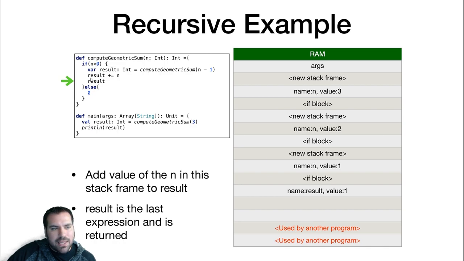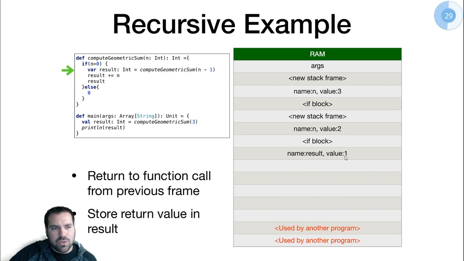So this stack frame didn't hit the else and just return 0. It executed this code, which includes calling itself through a new stack frame. But once that returned, it's able to execute the rest of its code and then return its value. So result is being returned. Result is 1, so it resolves to 1. We return that and give it back to the previous stack frame. This stack frame is destroyed. It returns 1. We create a variable named result, put it on the stack, assign it the value 1, and continue within this stack frame.